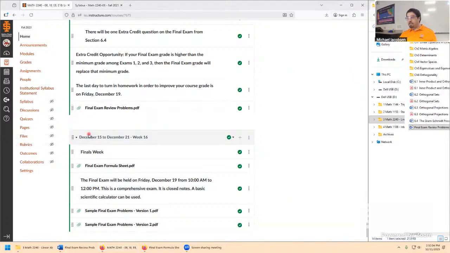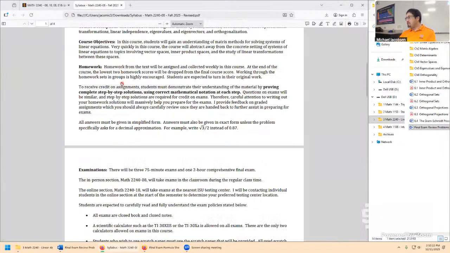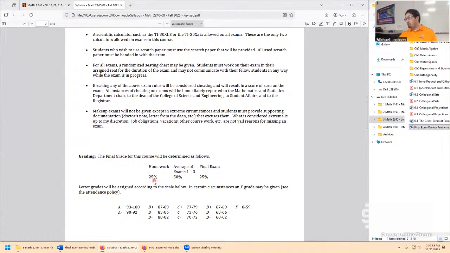Just a reminder that for studying for the final exam, it's a good idea to have this formula sheet pulled up, since this is going to be the real last page of the final exam. Also, there's extra credit opportunities relative to the final exam that we discussed. Homework sets are a huge extra credit opportunity. One thing we mentioned once on the syllabus is that at the end of the semester, I am going to drop your lowest two homework scores. But any homework you can get in by Friday, the last day, the cutoff date, can improve your grade a lot because homework is worth more than a single exam amongst exams 1, 2, and 3. It's worth as much as the final exam in this course.